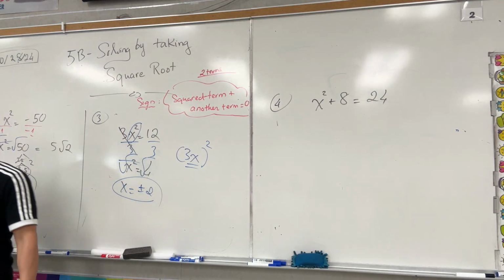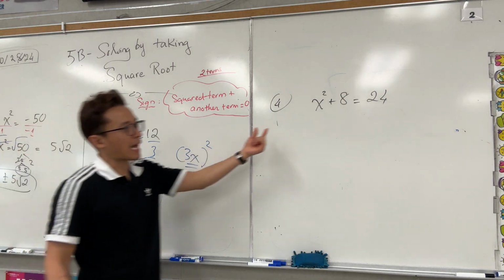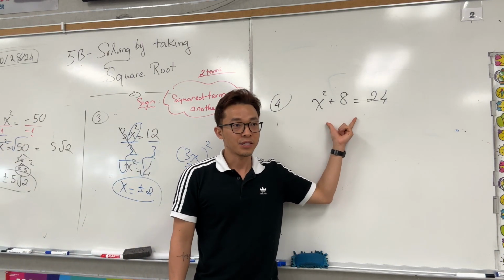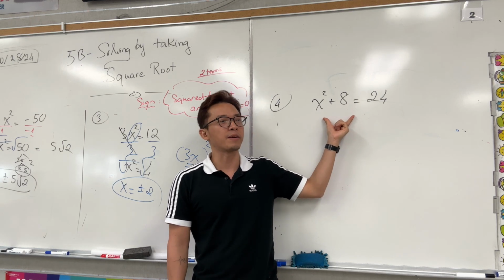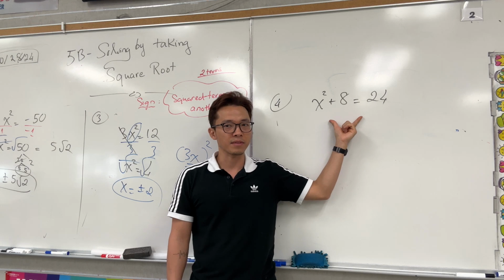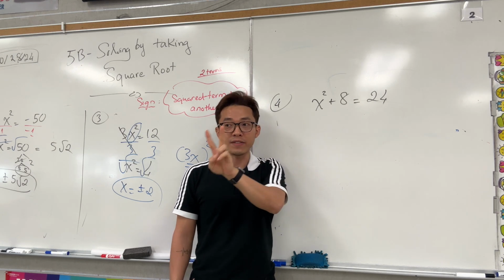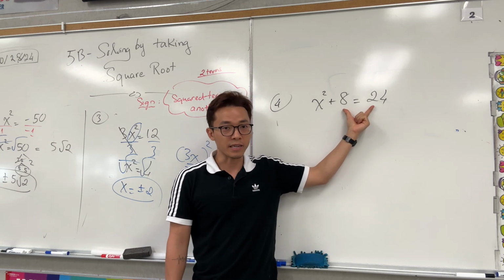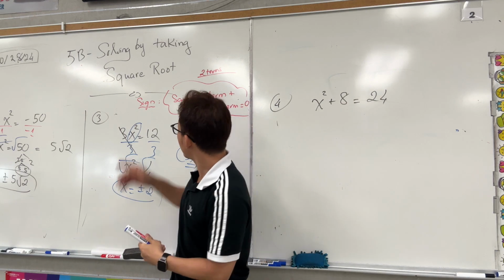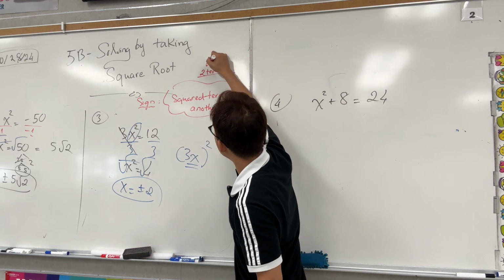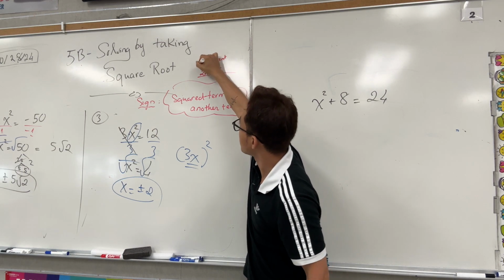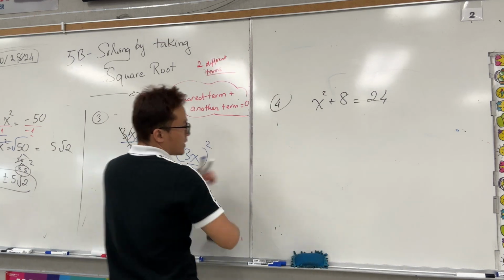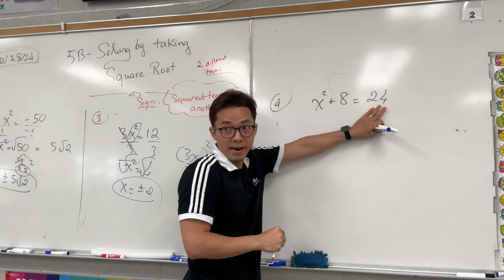Easy. Which one is the square term? Oh, look at this. How many terms do you see here? 3. Oh, mister, you said that when taking the square root, it should be only 2 terms. So why do we have 3 terms? Well, I mean 2 different terms. You can combine a term, right? So 2 terms, but 2 different terms. Because this is a number, you can combine that term.